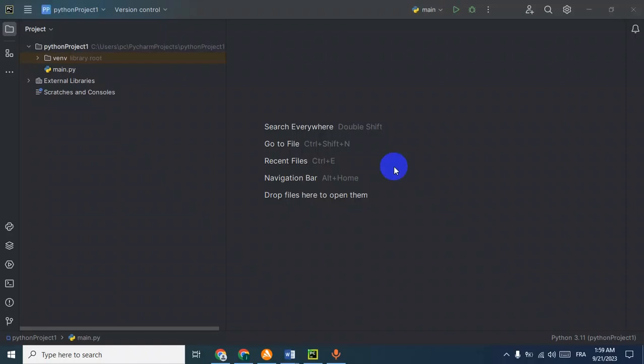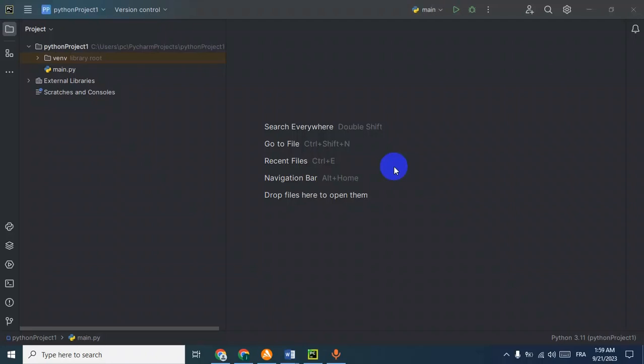Creating a complete translator app in PyCharm involves several steps, including creating a graphical user interface and implementing translation functionality. One of the most common ways to create a GUI for a Python application is by using the tkinter library, which is included with Python. Here is a basic example of how to create a simple translator app using tkinter and the Google Translate API. In this example, we're using the googletrans library, which provides access to Google Translate.